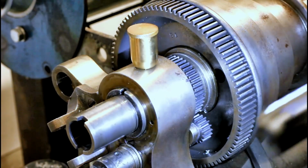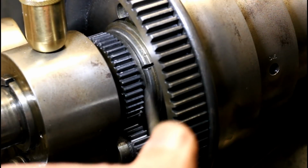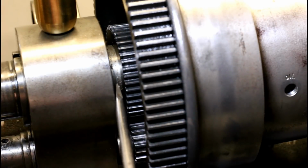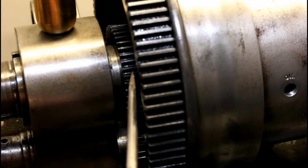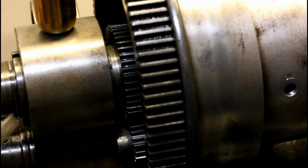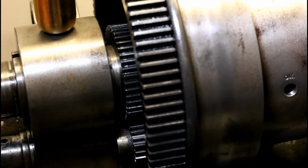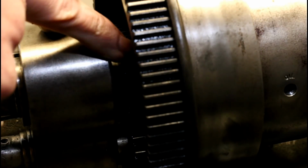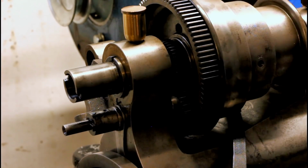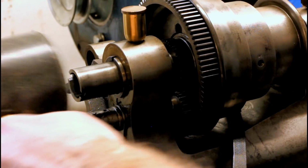Let me bring you around to a slightly different angle to show you what's going on. We've got this collar that we just unthreaded, and it bears against this edge of the gear. There's a little bit of space here that will allow the gear to slide off of its mating surface of the spindle here. Now, rather than pry on the gear, the best way to handle this is to gently tap the spindle from the rear to separate this gear from the spindle itself. You definitely don't want to pound the snot out of it, but just some gentle tapping and you should start to see the spindle work its way forward.